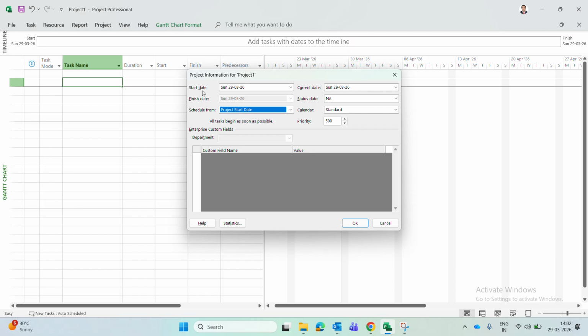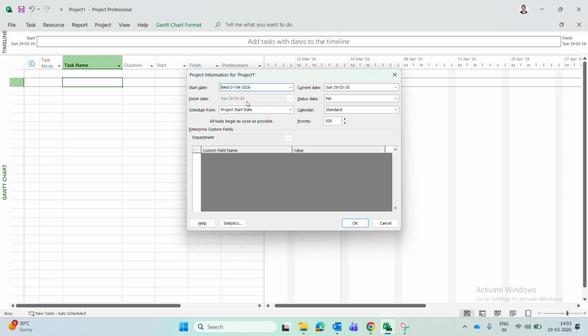Now you have to decide the start date of the project, or if you know the start date of the project, from your LOA, BOQ you can see what the start date of the project is. For our learning purpose, we will make the start date of the project 1st April 2026. So now we have changed our start date of the project. If you add any activities, this will take from 1st April 2026 only.